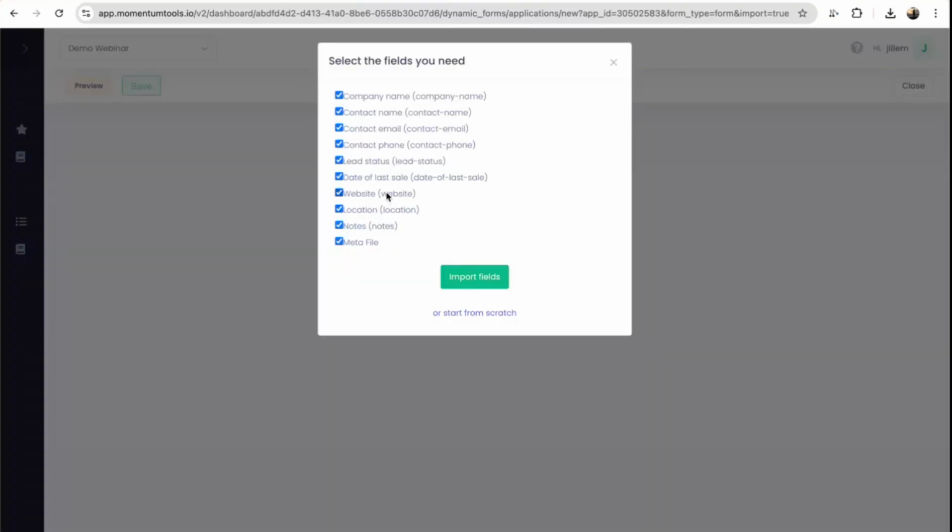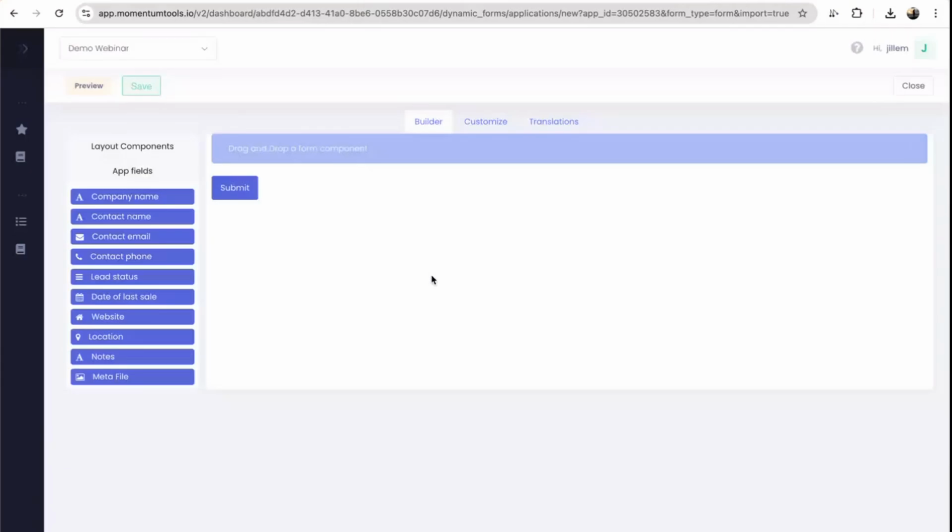And then if I click Create Form, I go to the web form builder. By default, we would import all of the fields of your app to the web form, so you can leave them all checked. You can also uncheck some fields and then click on import fields. I think it's a bit easier if I just start from scratch to show you how the layout works. So for now, I'll click on Start from Scratch. That means that my current form doesn't have any fields.